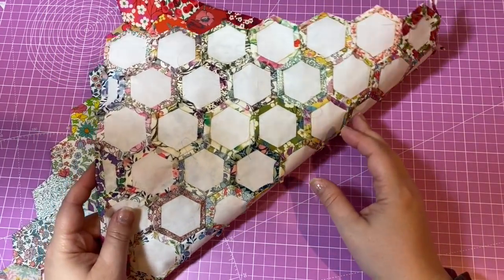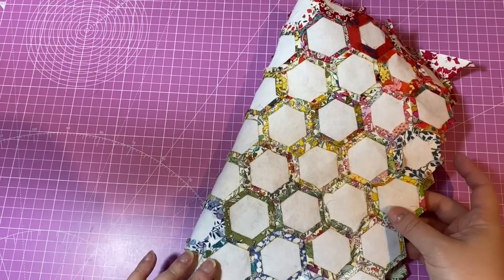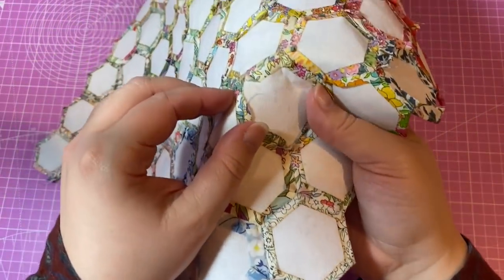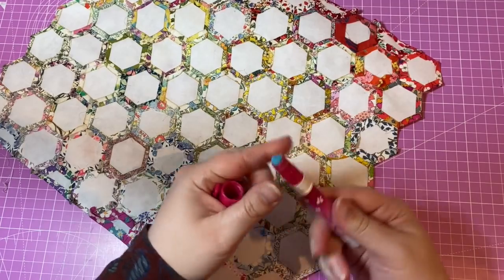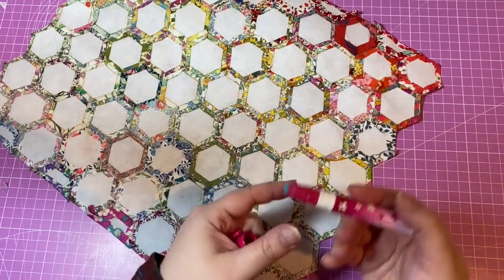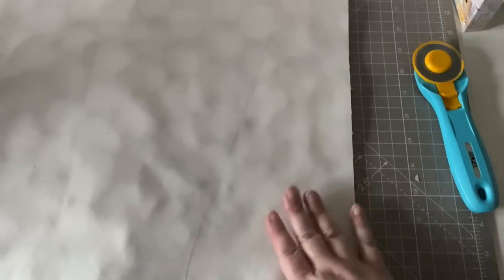But before you do your quilting, just check that you don't have any Hexiform that's popped out of place, because that can happen. And if that does happen, then as you can see here, the seam allowance has just gone underneath the Hexiform shape a little bit. So just get your glue pen, push it back in and stick the seam allowance down. So just give a check through, make sure everything's in place, and then you're ready to quilt it.